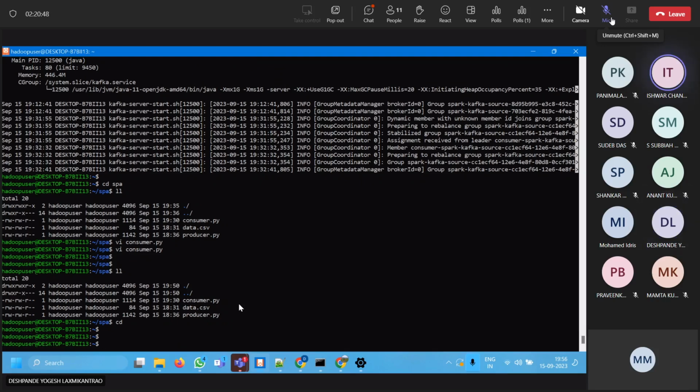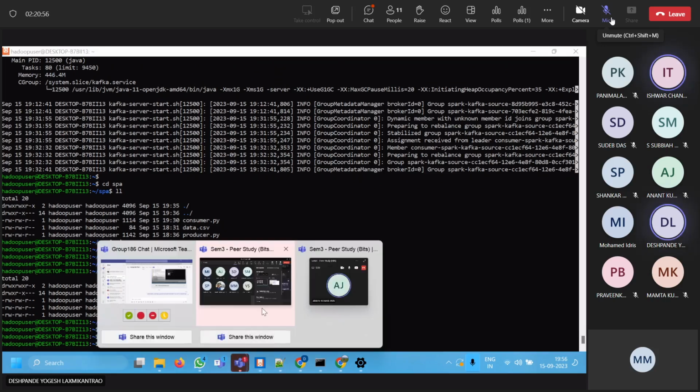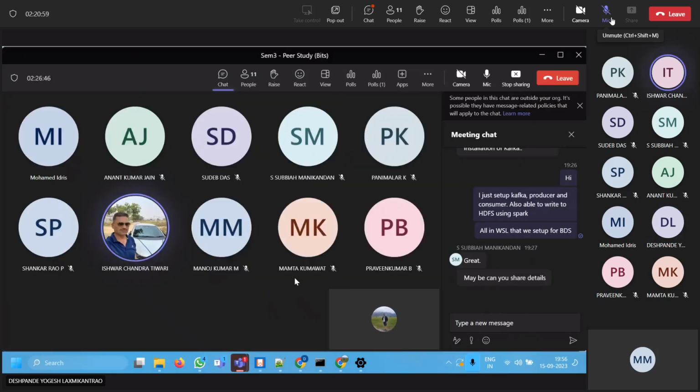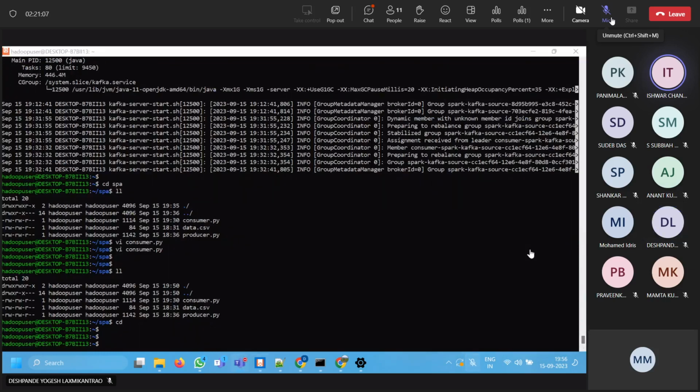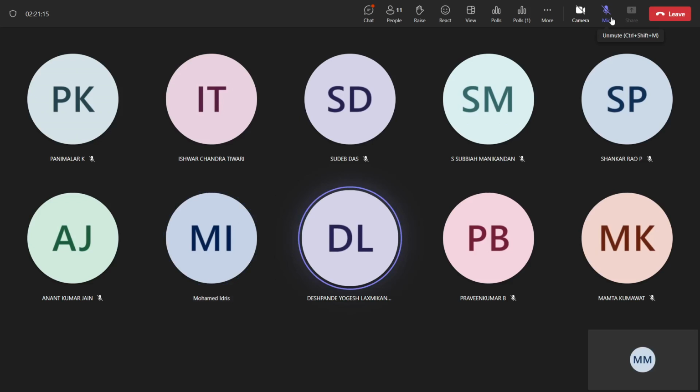Now, in the BDS assignment also, I got some error with the configuration file. It is when I was doing something in Spark. That time I got the error. Should I send you or show you what the error was? Yeah, you can share the screen. Yeah, I'll stop sharing. Yogesh, can you paste that command here? Oh, I did paste, no? Where did I paste? No, I think in a different group. Oh man, okay. I thought I pasted in the group.